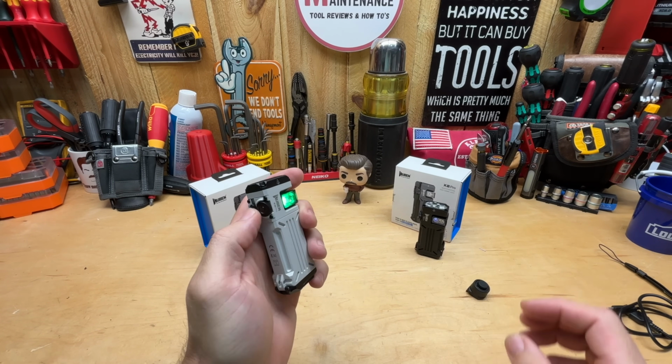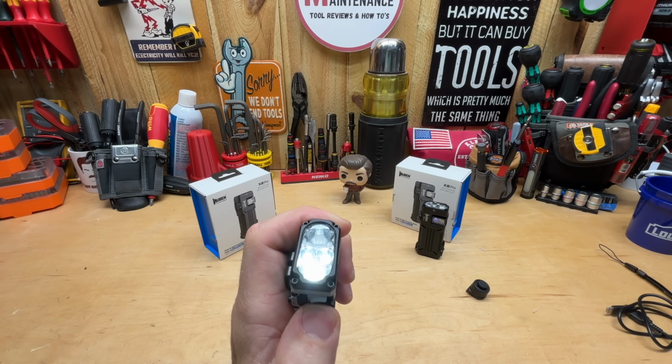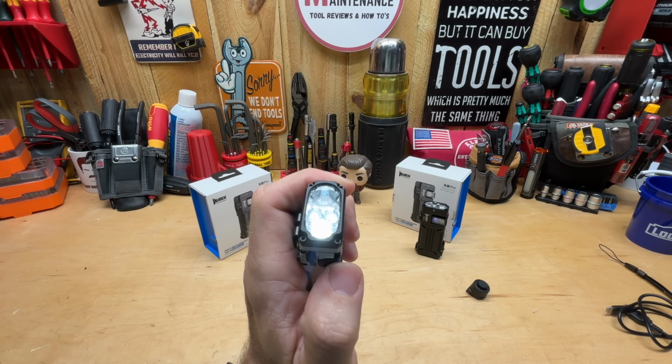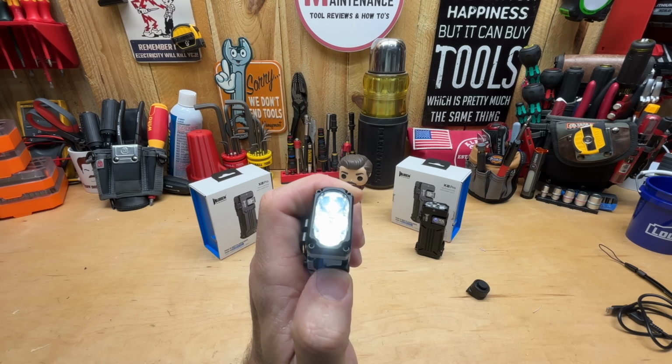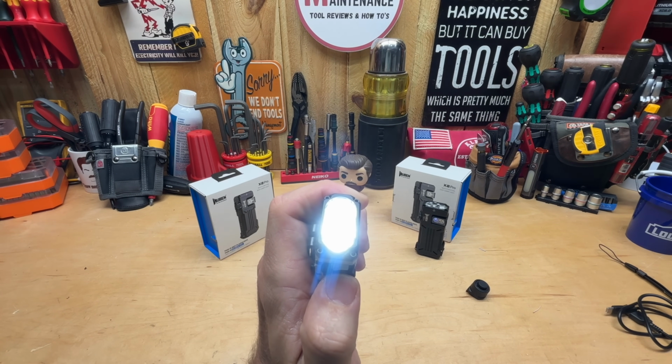So if I swap over to the main light, press that on, I've got, again, on this one, let me go ahead and see if I can get to low first. That should be low right there. So that's going to be that 15 lumens, medium, 150 lumens, high is 400 lumens, and then turbo is going to be 1500 lumens.